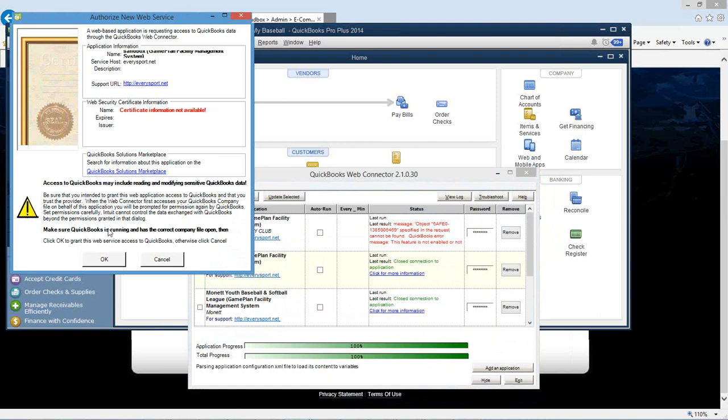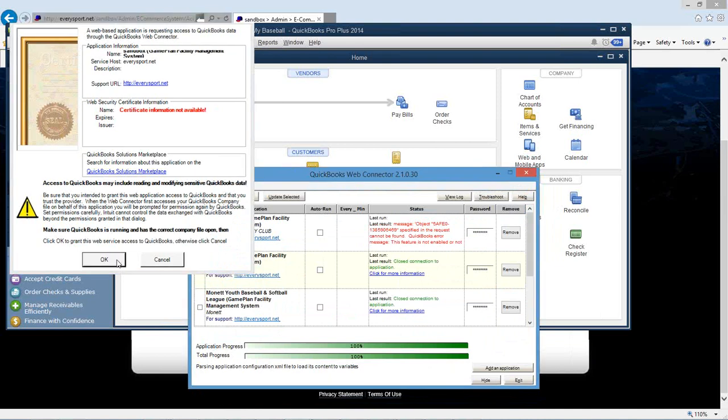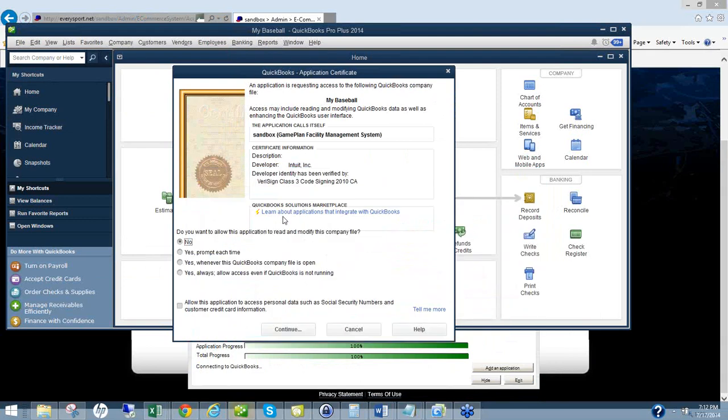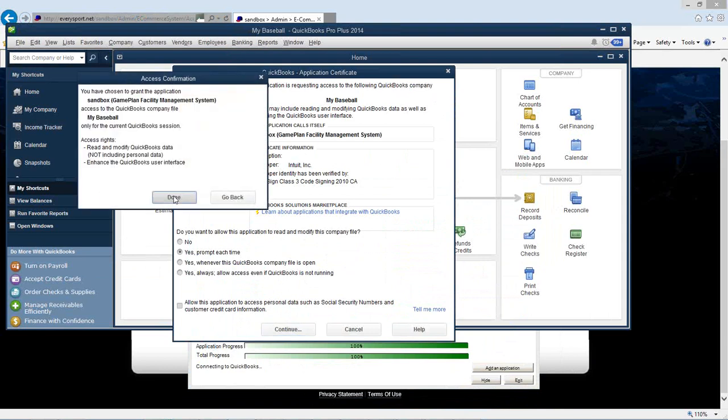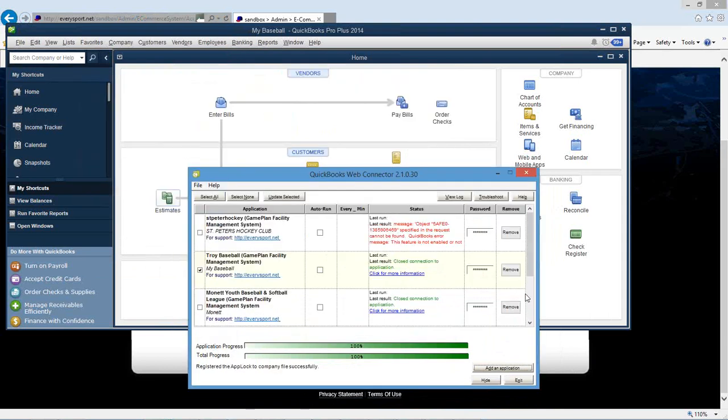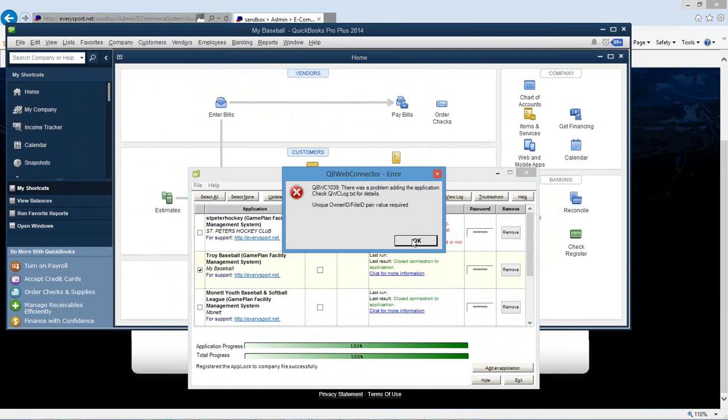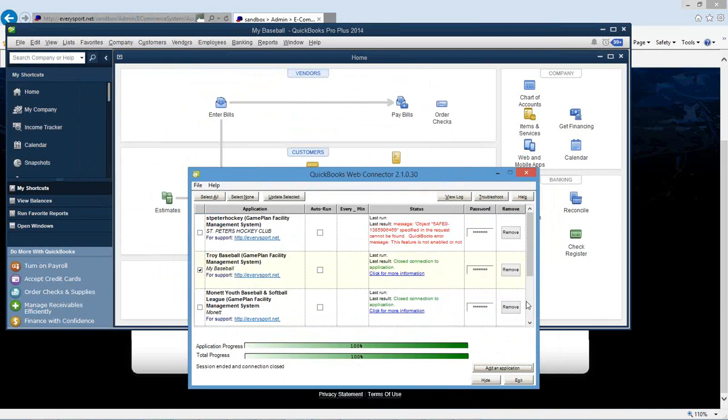That will bring up the web certificate. Simply click OK here, and then once that's connected, typically I would recommend using yes, prompt each time. That way you control when it runs. You can select the other options depending on how you want to handle that. And continue, and done. Now that connector is loaded onto QuickBooks and the QuickBooks connector, and you're ready to go.